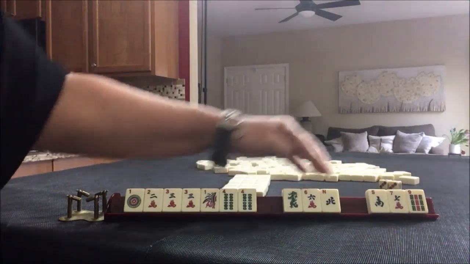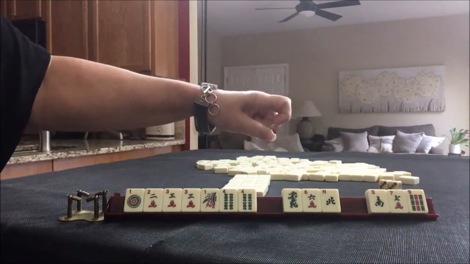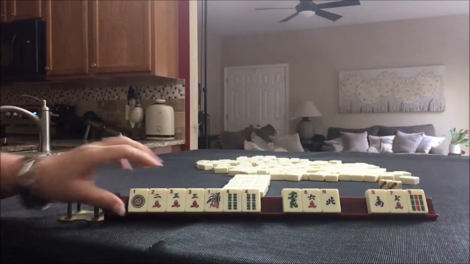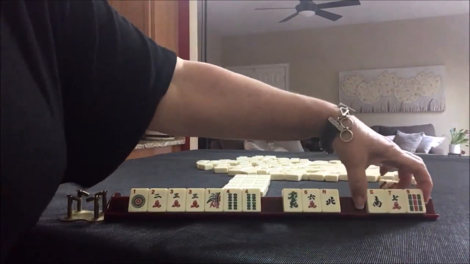That way we're not passing a 6, 9 together. Either way, 6, 9 or 7, 9. And this is not that bad of a pass for another pass if we happen to get all the tiles we want. So let's pass these 3 and see what happens.